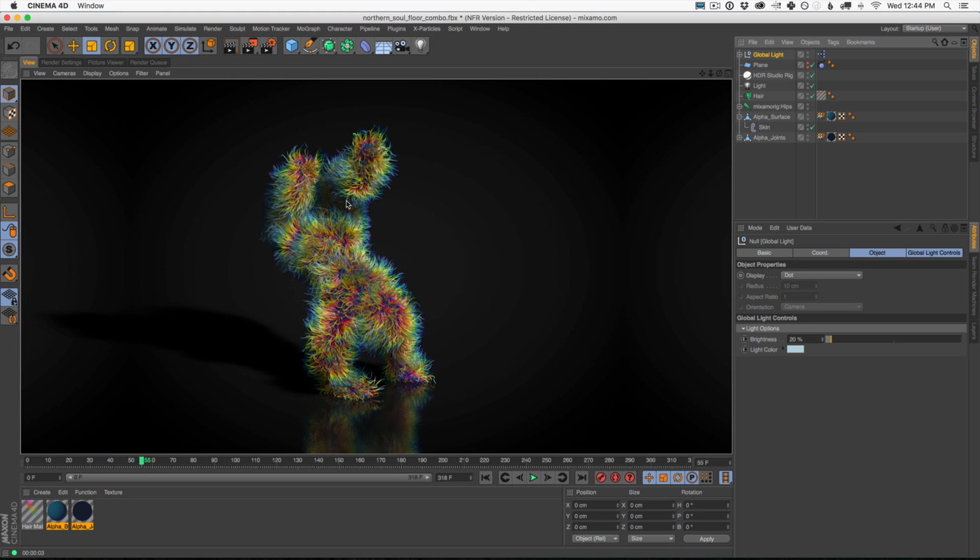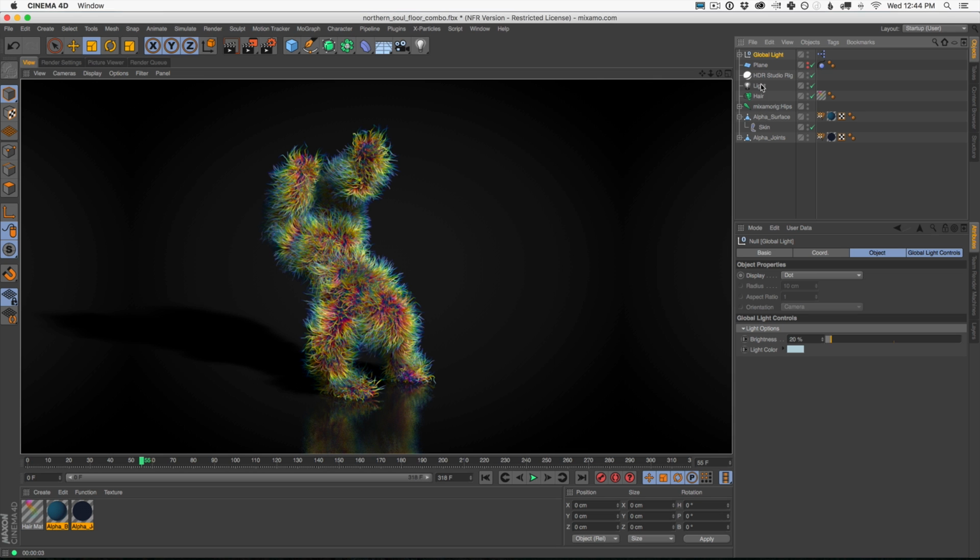Now, one of the most important things when you're trying to make something look realistic in 3D is that your shadows are not too contrasty. In some cases, you need really dark shadows, but in most cases, if you go photograph something or shoot video or whatever, almost nothing turns 100% black. So adding just a little bit of fill light like this really helps out in the scene.